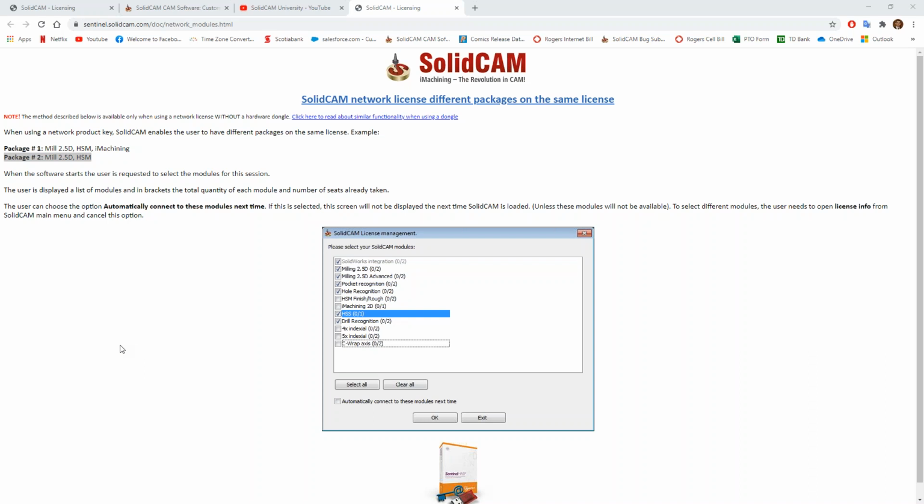But it is definitely worth the extra money to do that, because, like I said, you can borrow that license. You don't have to worry about losing a physical hardware dongle, as well as transferring it over from computer to computer. If you're running a product key and you plan on transferring it back and forth multiple times throughout the day, it's not the easiest task. Where if you're on a network, it's just exit SolidCAM, go to the other computer, reopen it back up, and at that point you can have SolidCAM installed on as many computers as you would like.